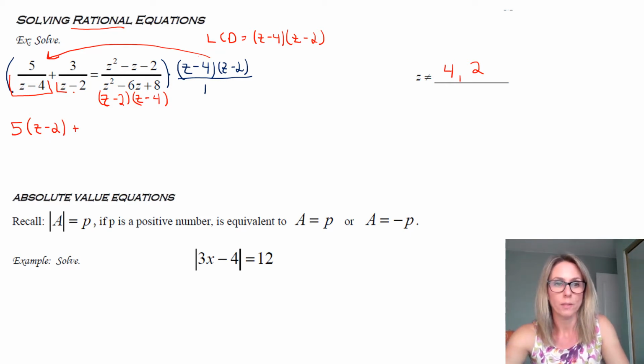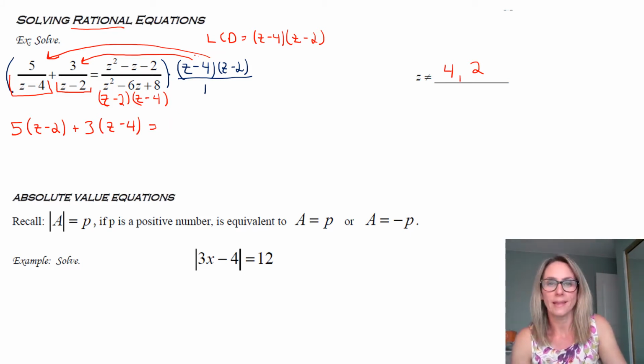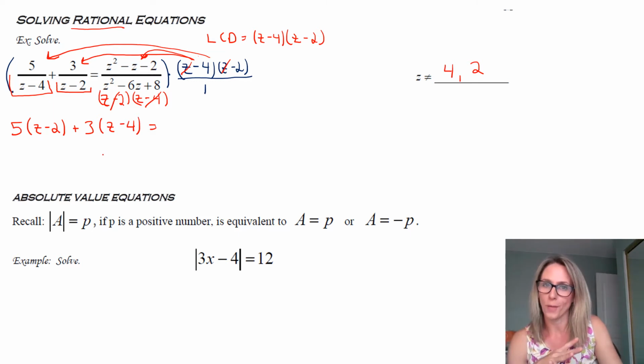Then we do the same with the second term. We multiply this whole thing by our second term here. And not surprisingly, the z minus 2 simplifies and we're left with 3 times z minus 4. And then to get real exciting, notice that when you multiply this last piece, the one on the right side, by z minus 4 times z minus 2, both the factors simplify because we simplify here and we simplify here. I wasn't willing to do that yet because I needed to show you all three terms. But it leaves us with just z squared minus z minus 2.